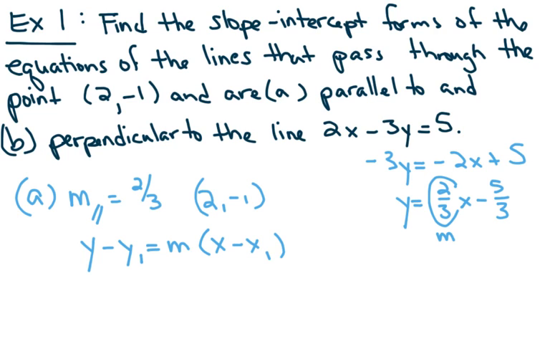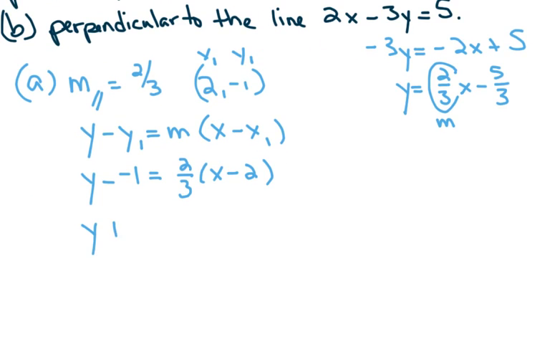You may have had a previous teacher show you another way of doing it. You can also use the textbook to look at how they do it, although they use slope or point slope form. So the point gets plugged in for x1, y1, and the slope obviously gets plugged in for m. So y minus negative 1 is equal to 2/3 times x minus 2. In order to put that in slope-intercept form, this becomes y plus 1, and I'm going to distribute the 2/3 on the right-hand side. I get 2/3 x minus 4/3. And then I'm going to have to subtract 1.